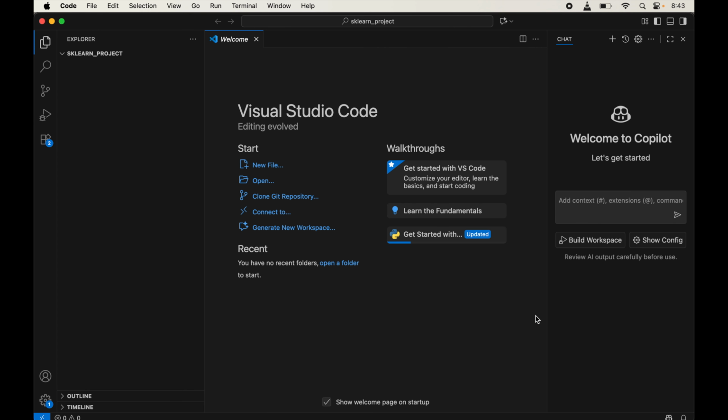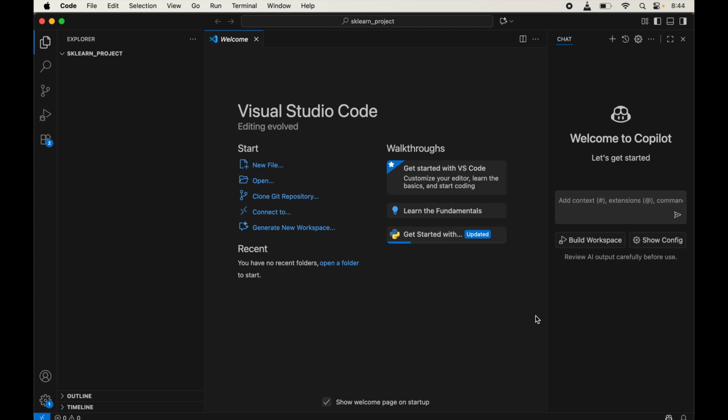Now before installing Sklearn, we will create a virtual environment for this opened project, because it is recommended to have a separate virtual environment for each Python project. So we will create the virtual environment first, and after that only we will install the Sklearn library inside the created virtual environment. But if you already have the virtual environment created for your project, then you can skip this creation part altogether and directly activate the virtual environment. And after that you can install the Sklearn library inside that activated environment.